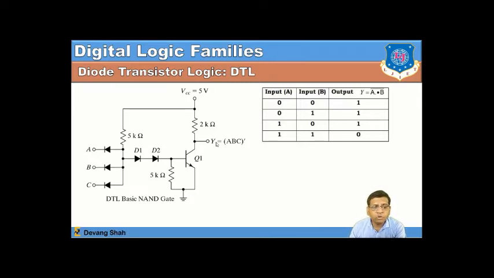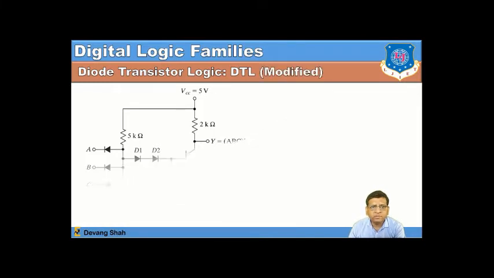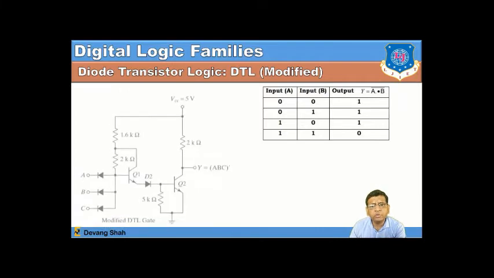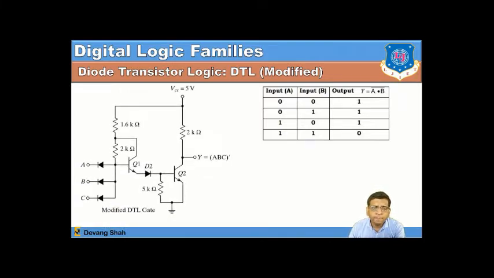At the extreme condition, if all these three inputs are 1 1 1, what happens? If all the inputs are 1 1 1, again you have plus 5 volt at the output of these three diodes, and that plus 5 volt is applied to the transistor Q1, and transistor Q1 goes on, and it acts as a closed switch. So Y is directly connected to ground, so your Y becomes 0. This is nothing but the implementation of the NAND gate. By that way you can realize the truth table of NAND gates, right? Based on that, DTL is further modified, making a lower power dissipation circuit by putting just the Q1 in between.